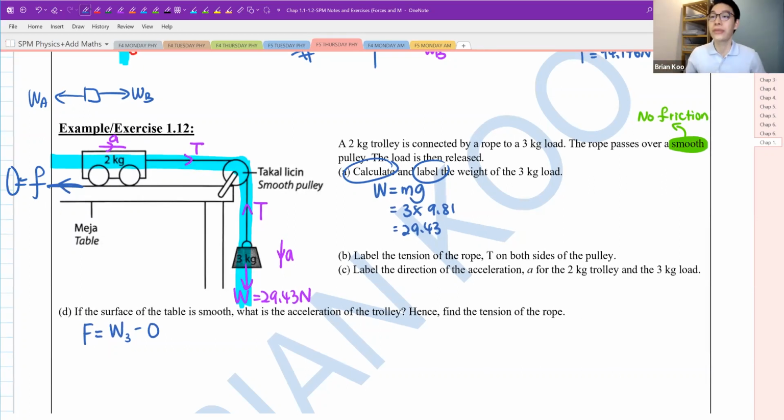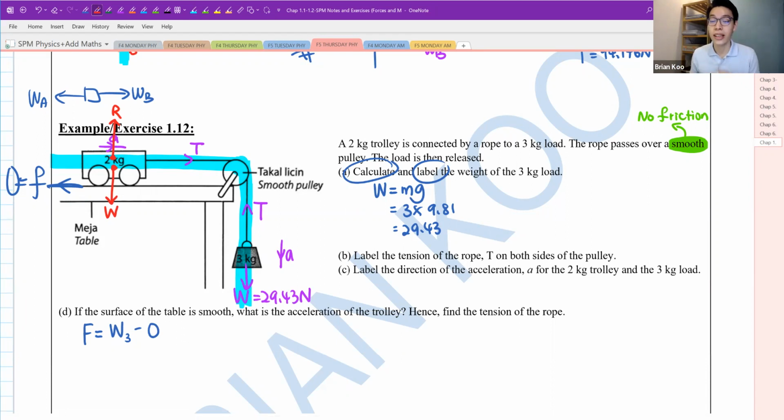Okay, I know some of you will start to ask again, teacher, what about the 2 kg? The 2 kg doesn't affect, because it is balanced by a normal reaction. It is kind of like in its own world, right? So just focus on anything on the light blue color line. Can you see it? I purposely highlighted it for you. That's the whole system.